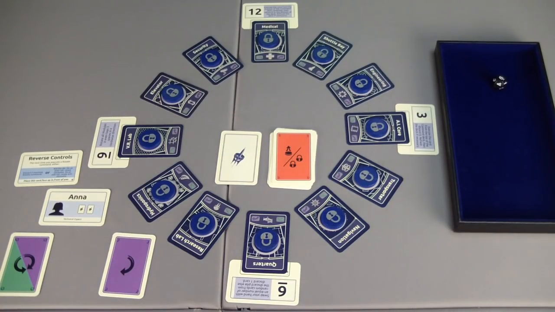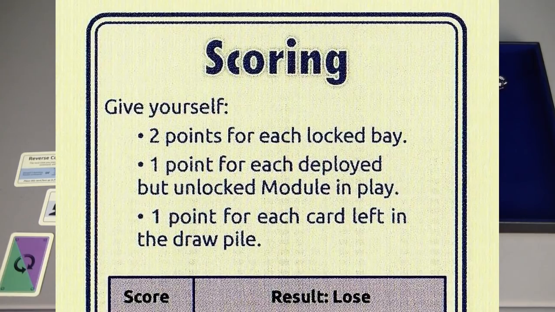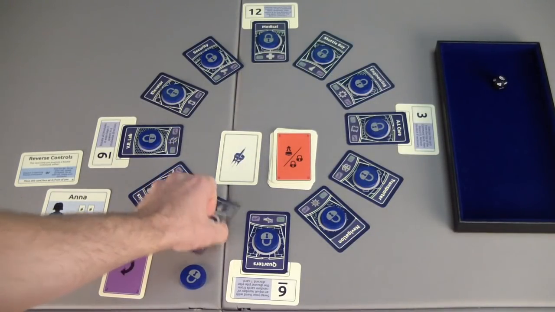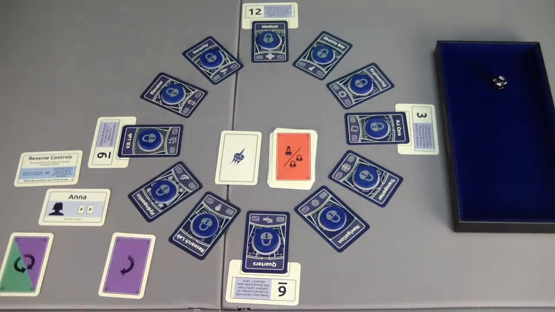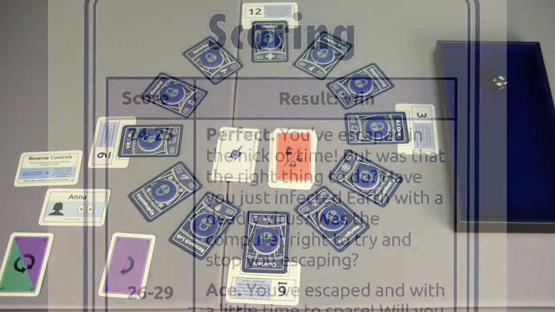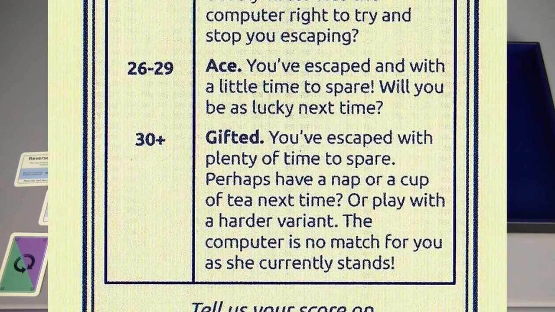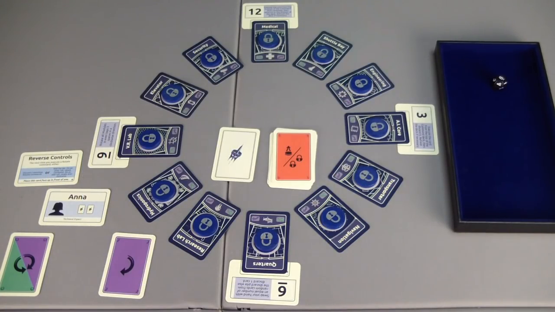To see how we did, we look at our scoring card. And you get two points for each locked bay. We have locked all 12, so we'll get 24 points. If you were unsuccessful in locking all 12, you would get one point for each deployed but unlocked module. So if we still had something unlocked at the end of the game, we'd get one point for that. And you get one point for each card left in the draw pile. In this case it's only one. So we have 25 points. And that is the perfect result. You've escaped in the nick of time. But was that the right thing to do? Have you just infected earth with a deadly virus? Was the computer right to try and stop you escaping? The best score I've been able to achieve so far is 27, which is the ace level. That is the closest I've come to the top score of 30 or more, which seems quite difficult.